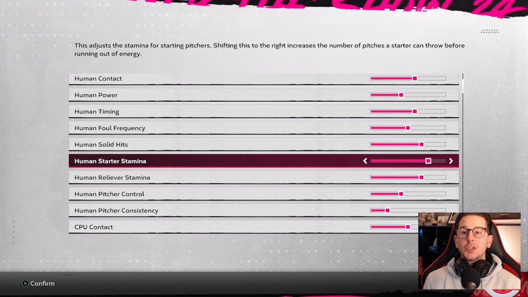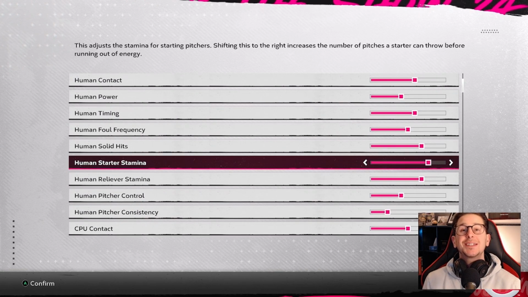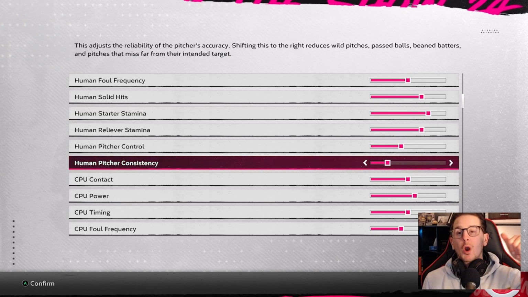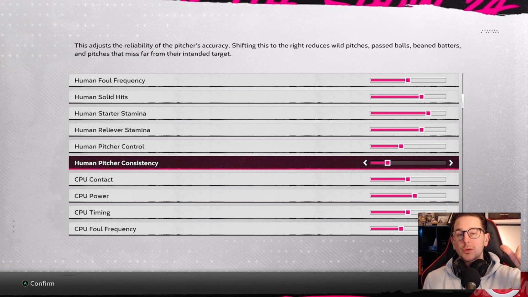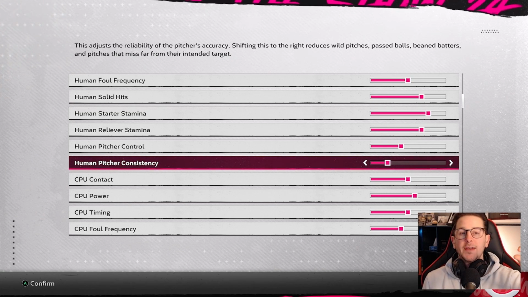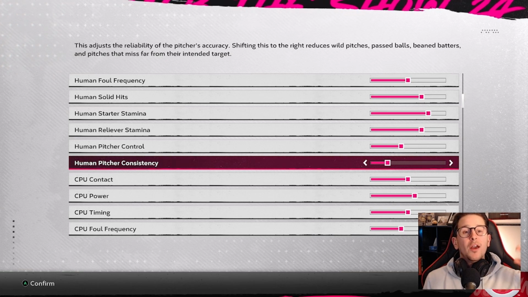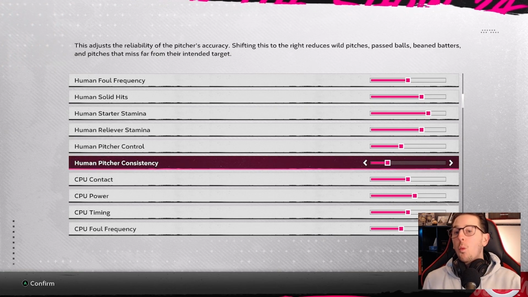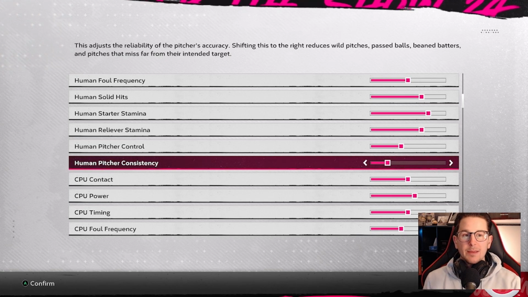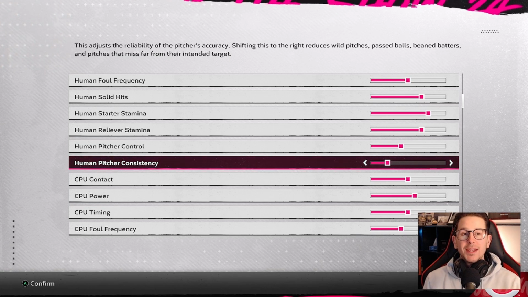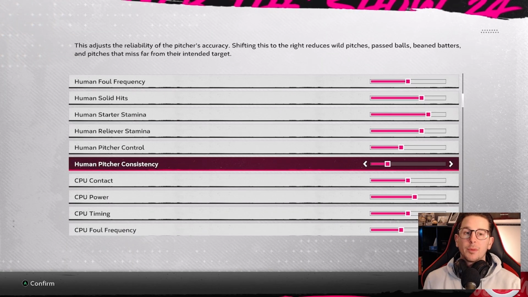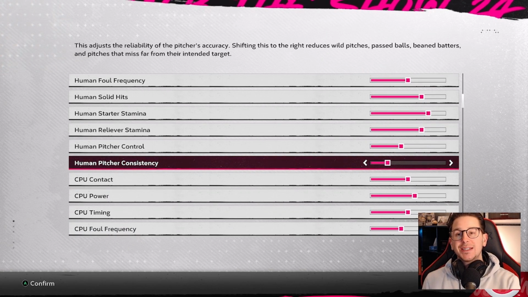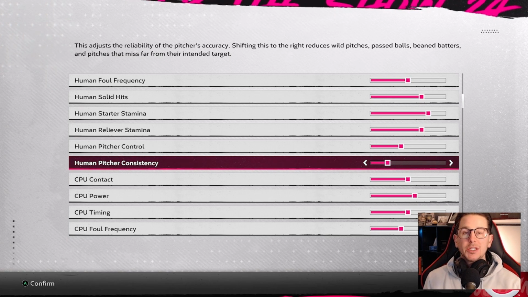So these sliders combined with the pitching settings that we established earlier are going to give you the best balance of throwing the ball exactly where you want to. When you get a perfect input on pinpoint, for example, for slightly missing your spot if you're just off on your input, and for wildly missing your spot if it's a really bad input. And again, this is going to generate a much higher number of walks. You'll get a realistic number of walks using those pitching settings combined with these pitching sliders.